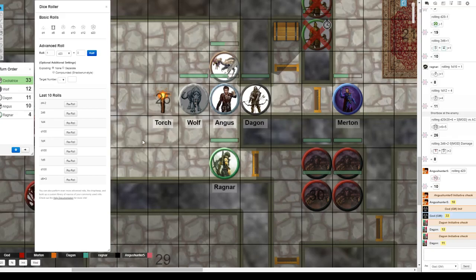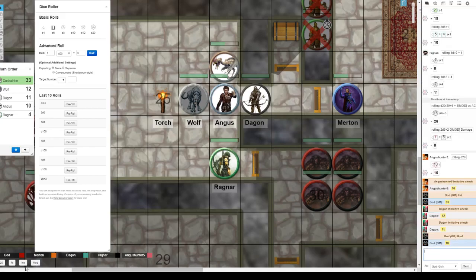Okay, so the cockatrice goes first, and he really dislikes Angus, so he's going to attack Angus. +18, is that a hit on Angus? No, it is not. It misses. So then it's the wolf's go. What is the wolf doing, Dagon? Dagon? You roll your animal handling.